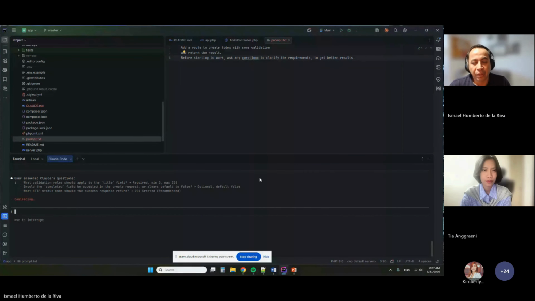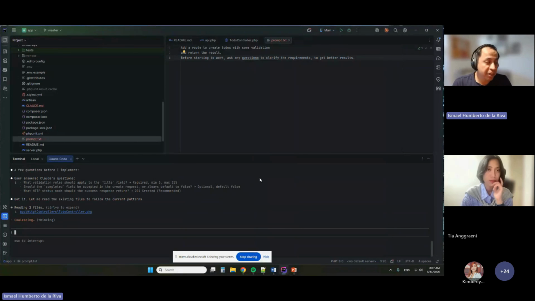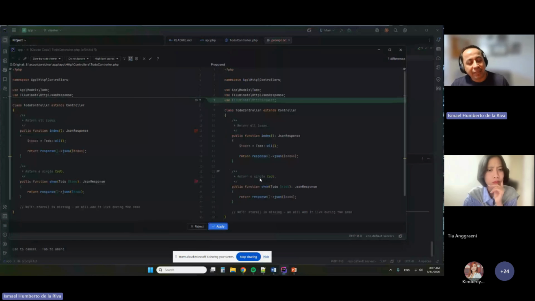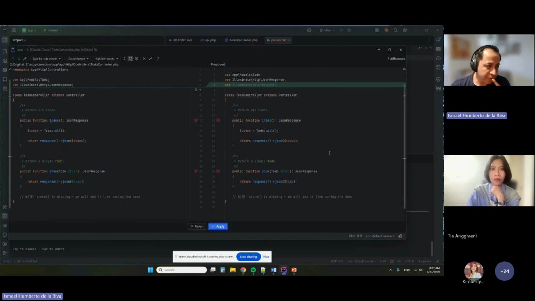By letting her ask you before starting work, you catch these assumptions before they get to the code base. Because it will clarify, instead of just starting work and taking an assumption. So that's why clarify is habit number 3. Now that we triggered this, we jump directly, really fast, into habit number 4, that is review every diff.